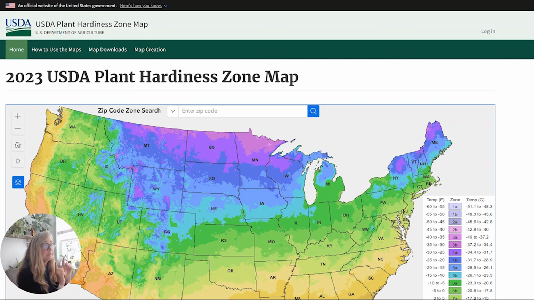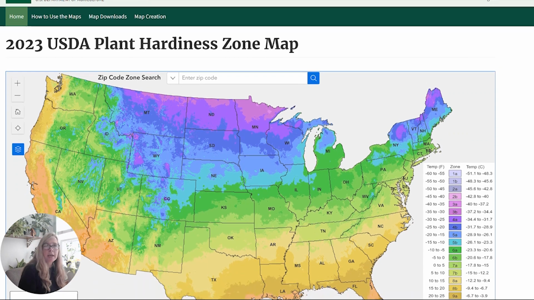Okay. Back to what I wanted to share with you today for real, and that is the USDA Plant Hardiness Zone Map. Did you know it was interactive? I didn't. I was clueless. And then a viewer left me a comment saying it was interactive after I complained about my zone changing down to a 6B. So I went online and I was dinking with it, and it's amazing. It is amazing. So I want to share.